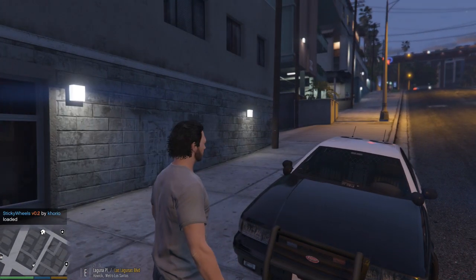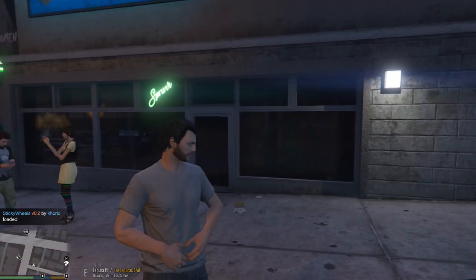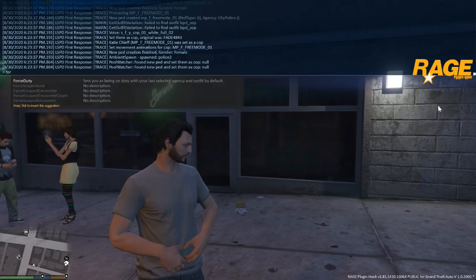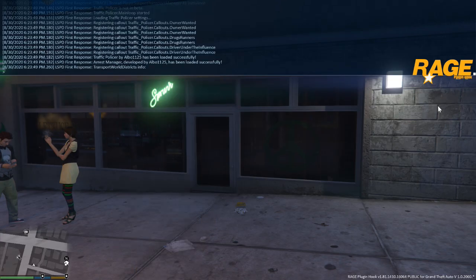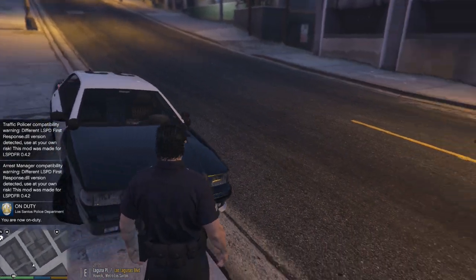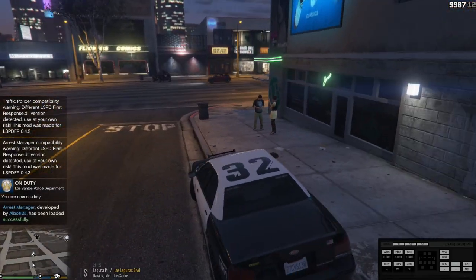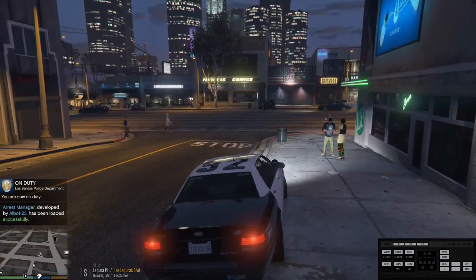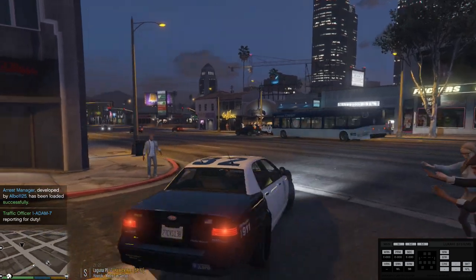Alright, ladies and gentlemen, so we have all plugins reloaded, and now what we want to do, guys, is go back into the F4 console and type in FORCE, hit tab, and click enter. And there we go, guys. Now that should have fixed the issue. If it did not, I'm going to look in my INI file because I might have accidentally changed it and not realized it, which is not going to be good. It's not a big deal to change it back, but alright, guys, let me go out here and get somebody pulled over.